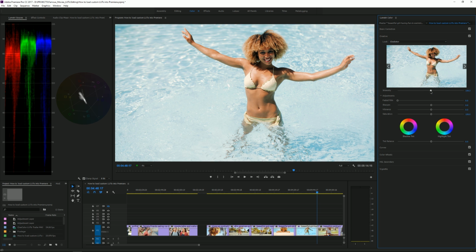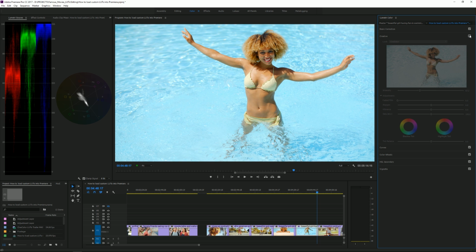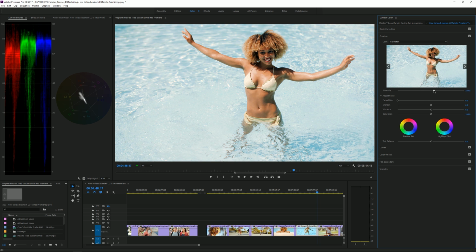And the cool thing too in Adobe Premiere, at least, is that you can adjust the intensity setting for your LUTs. So you can increase this to make the effect or this preset really strong, or you can decrease it and make it very subtle. And you can see before how it looks. This is how it looks now. So you can get really extra creative with these LUTs. You don't have to just apply them and then be stuck with the look that they give you. You can customize it to your own taste.